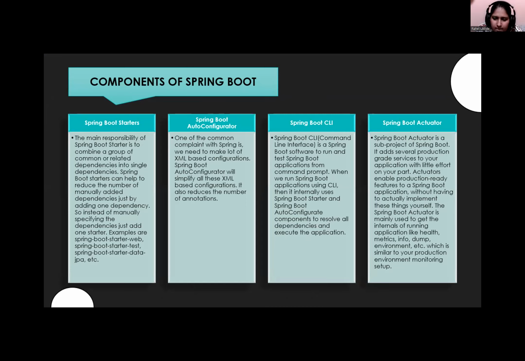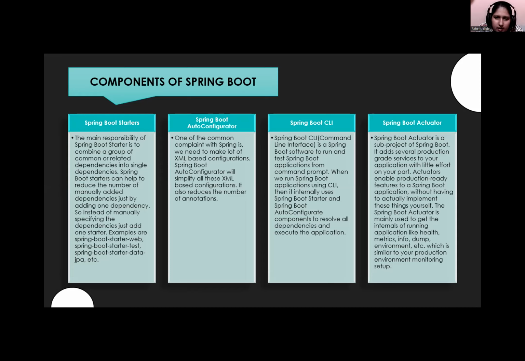Otherwise, we need to add dependencies manually, but using Spring Boot starters, there is no need to add any dependencies manually. It will automatically add the dependencies in predefined ways. So instead of manually specifying the dependencies, it just adds one starter. Examples could be Spring Starter Web, Starter Test, and Spring Boot Starter Data JPA. There are other dependencies also which can be automatically added using Spring Boot starters.